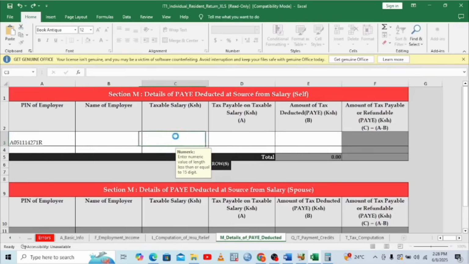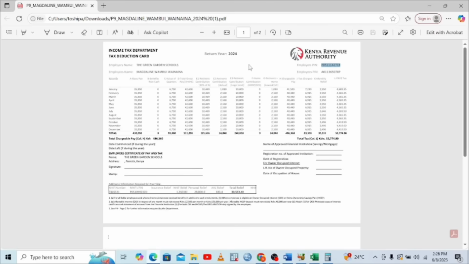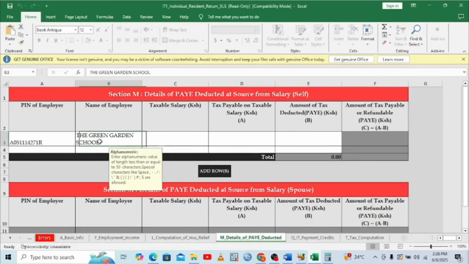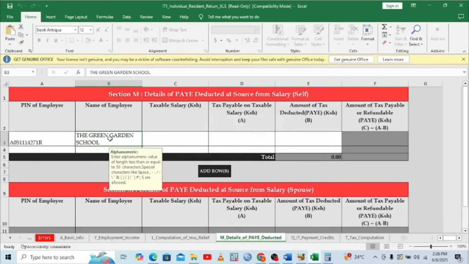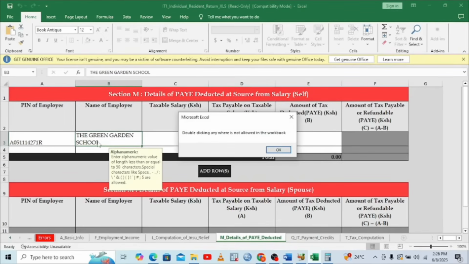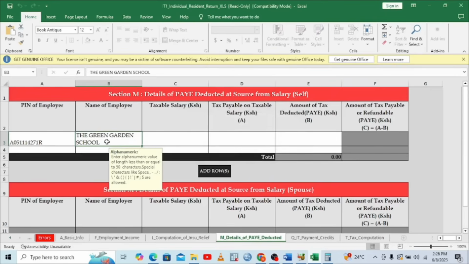Then from there, you need to enter the amount of taxable salary. So to get the taxable salary or even the name of the employer, you can easily get it here. It is the Green Garden Schools. It's better to confirm so that you don't make silly errors. So let us repeat again. We need to repeat the name again.